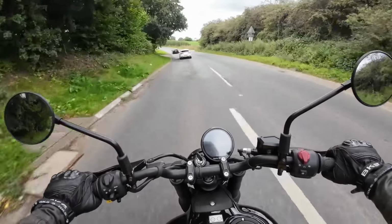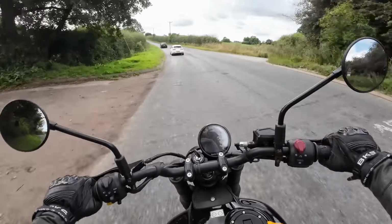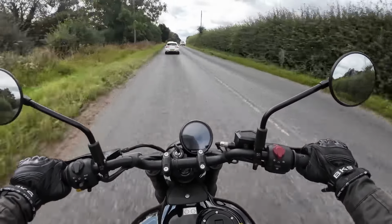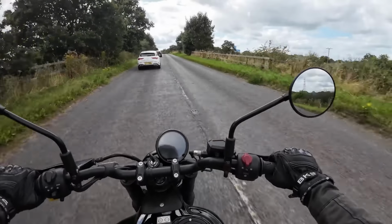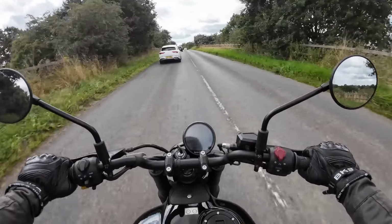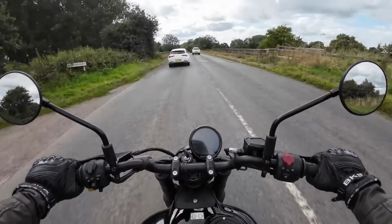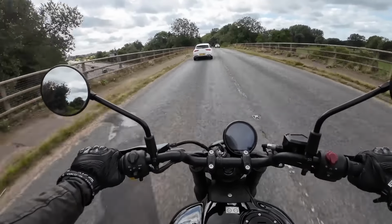Oh, motorway looks busy. But the idea for me is that I live on the Lancashire-Cumbria border. Sometimes I feel like just going up the M6 to Penrith and then doing some of the roads up in the higher lakes, to the top end of the Lake District.